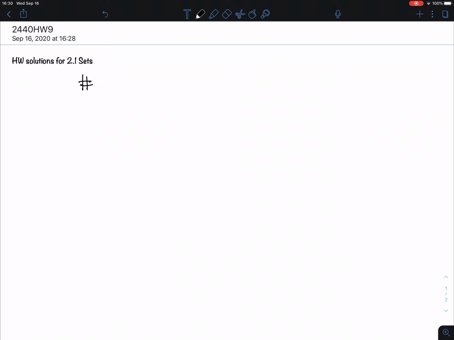Okay. The homework for this particular topic was very simple, I hope. And I'm giving you a few just to help you familiarize yourself with the concepts. So the first one was to use a Venn diagram, because Venn diagrams are useful, so I want to have at least one exercise about them, to illustrate the set of all months of the year whose names do not contain the letter R in the set of all months.